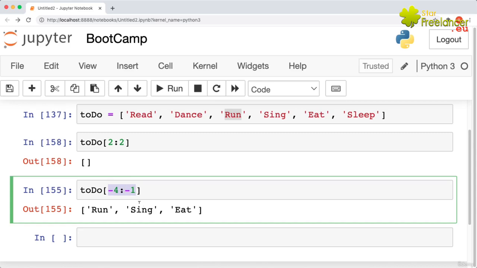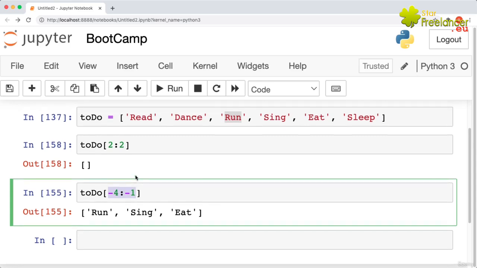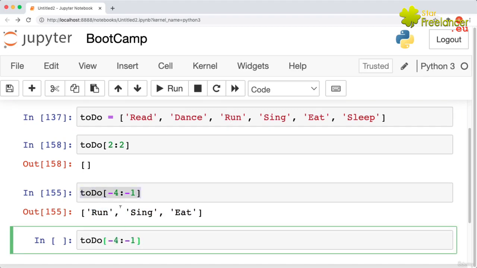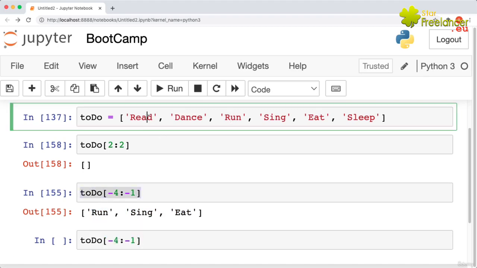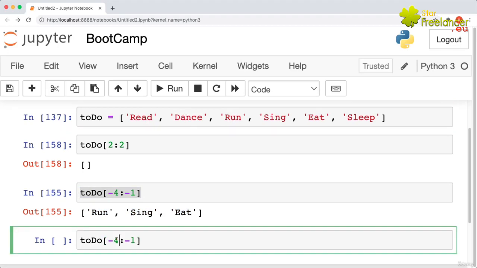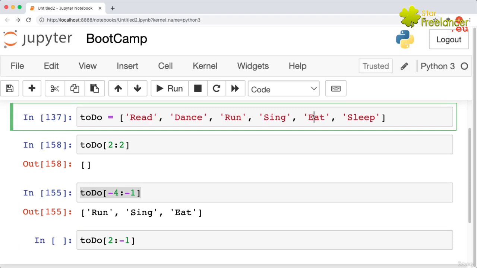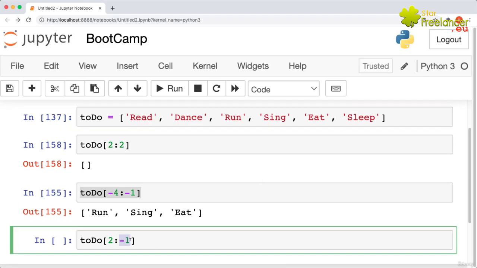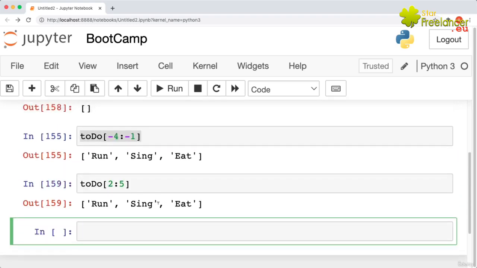We have succeeded in getting this using this. If we want to go to the opposite direction, how can we still achieve the same thing if we follow this other side? That means we start with run. Let me first of all copy this, paste here. Let's look at the position of run. 0, 1, 2. Starting with 2. Then to eat, 3, 4. We need 4, but it must not reach 5. This means don't reach 5. Let's run this. We have the same thing.